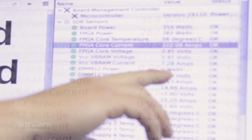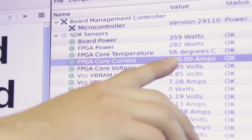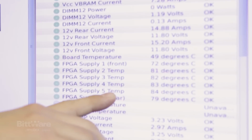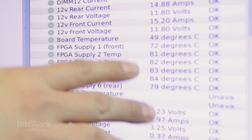For this demo you can see we're drawing about 322 amps on the FPGA from the core, with it at 56C, maintaining 56C. The power supplies themselves, the 6 of them listed here on the BW monitor, you can see is between 72 and 84 degrees C.